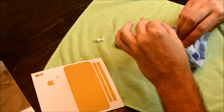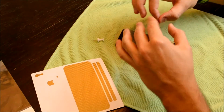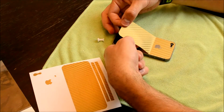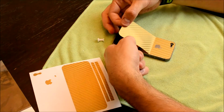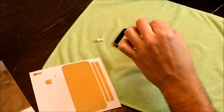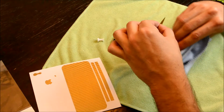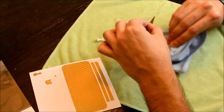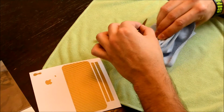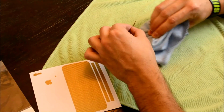Okay. And as you can see, it's already aligned. It's going to go right down the edges. It looks good. It's looking very good. So keep going slowly. Don't rush this. You'd rather do it right the first time than have to peel it and then do it again and again and again until it's right.